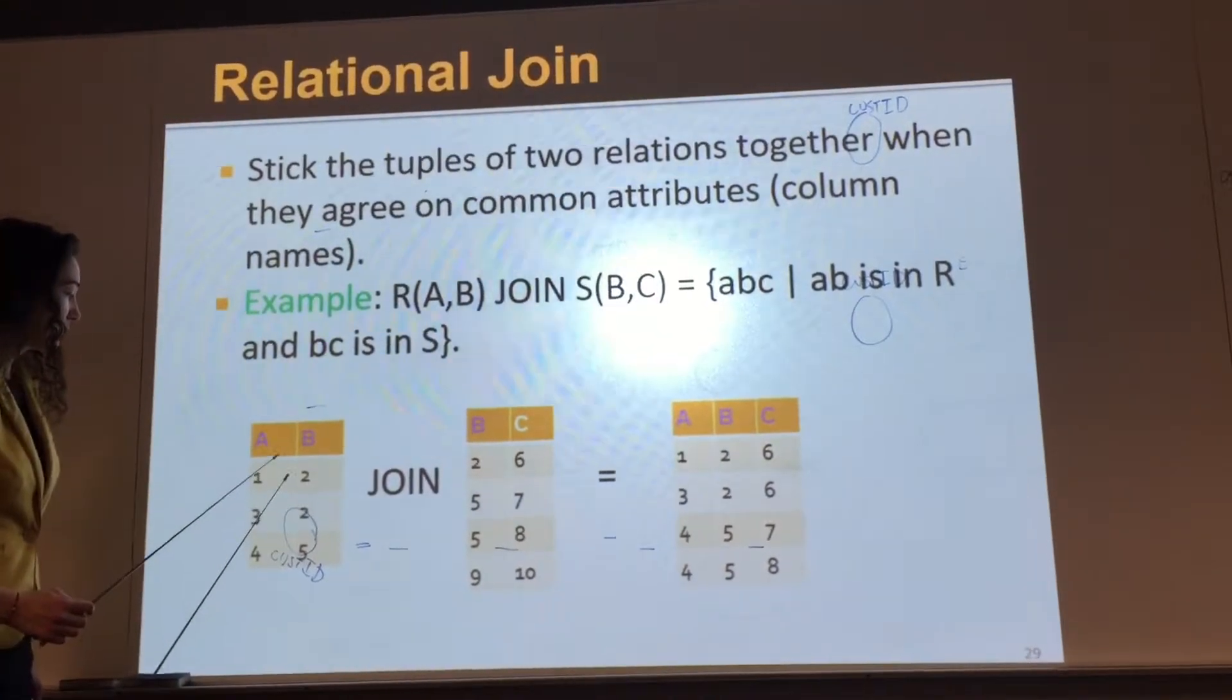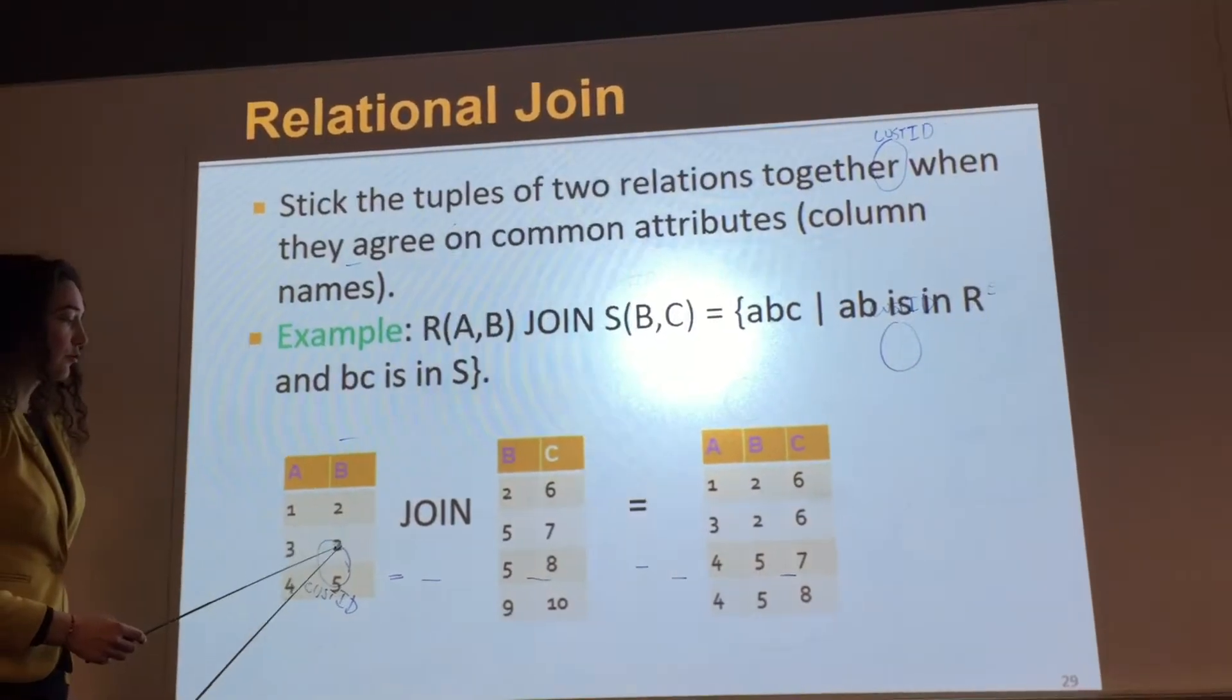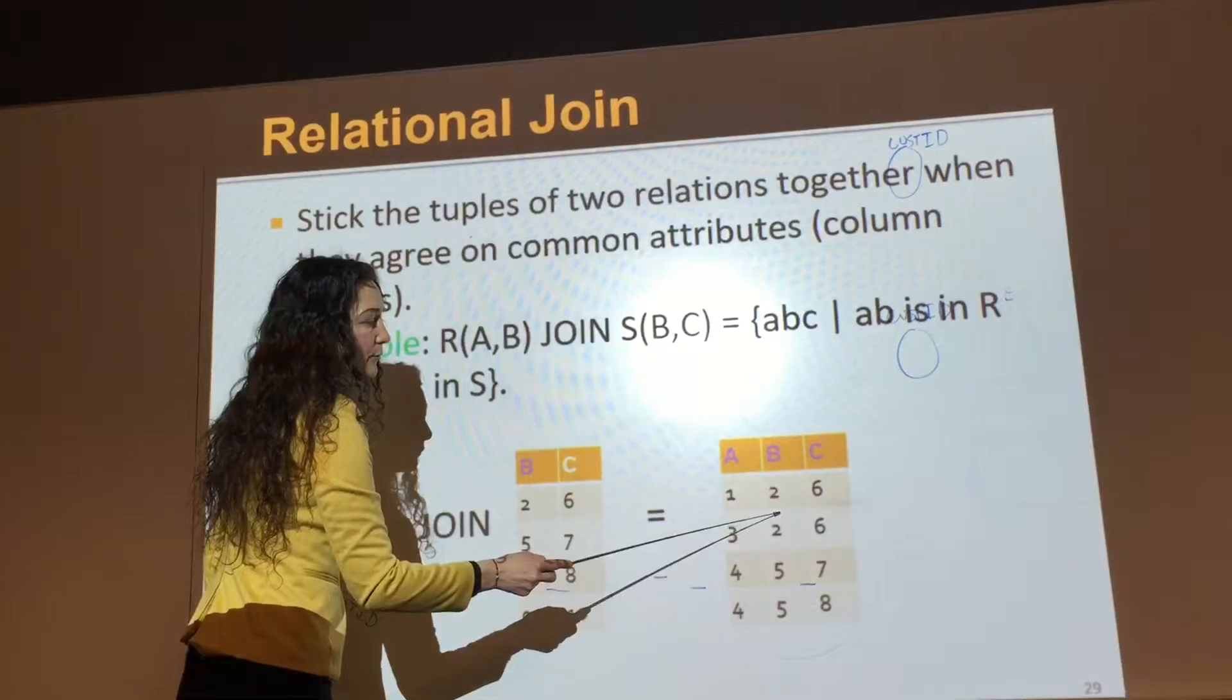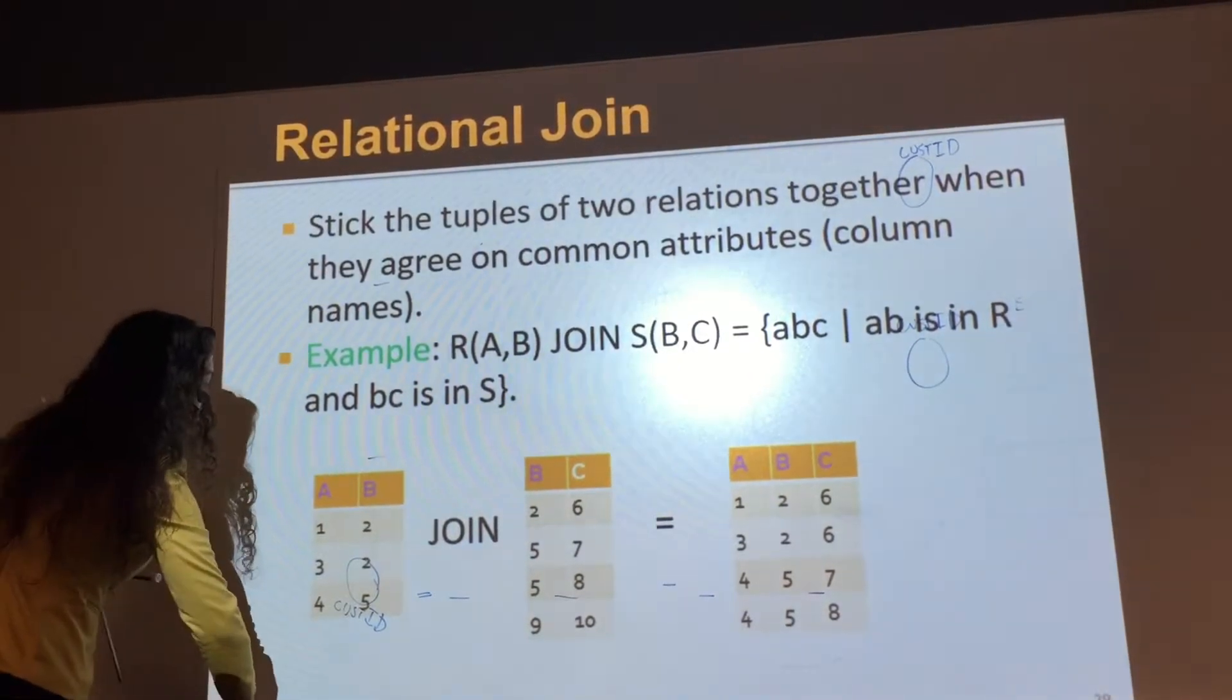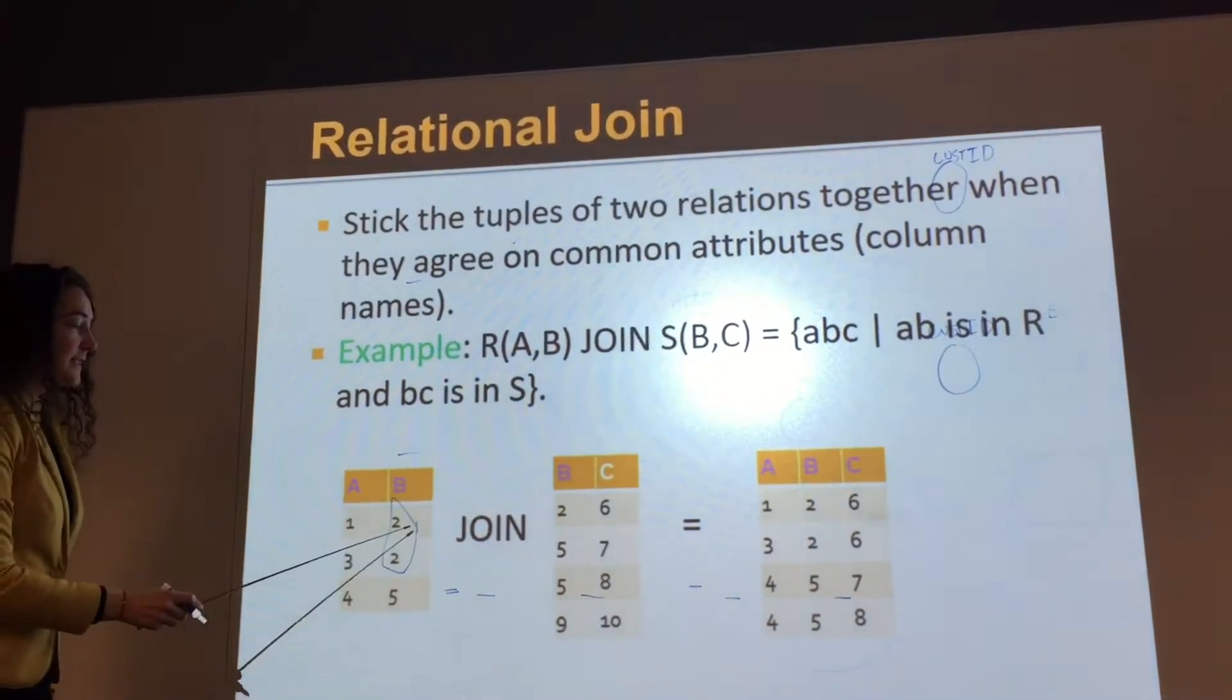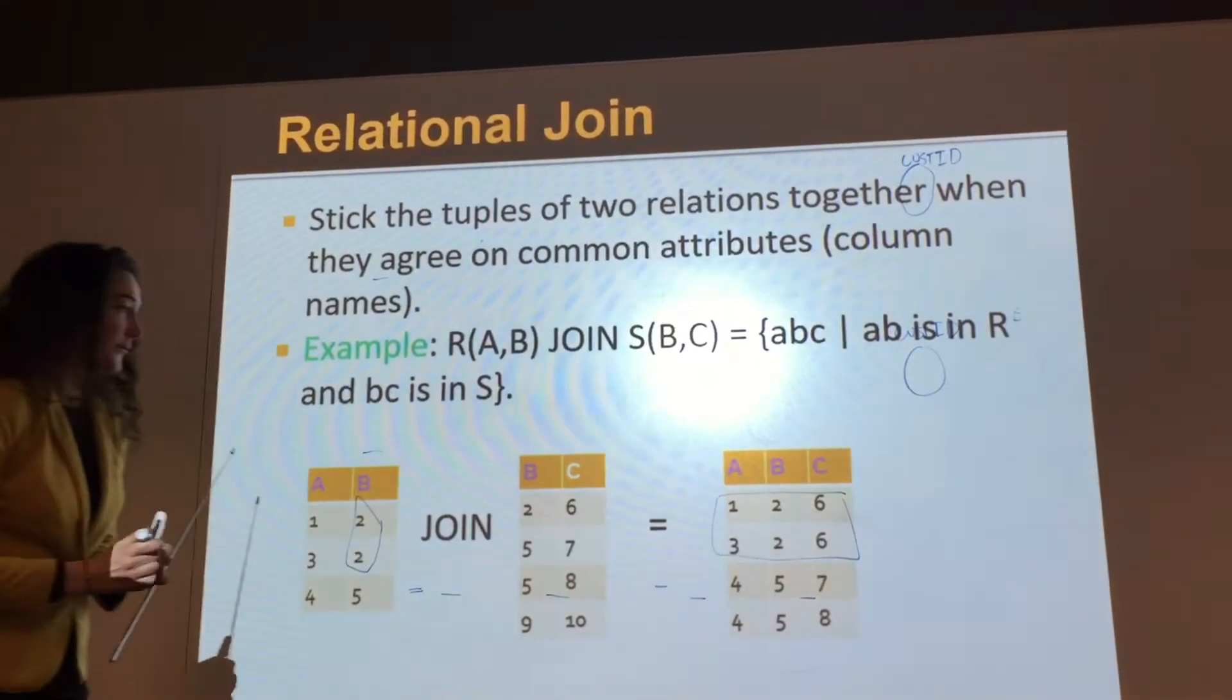Here, there were two rows for customer ID B, these are two. There are two rows here. And because of that, we also produced two rows in the output. Two here and two here. So there were two entries for the same customer. And because of that, in the results, we have also two entries for the same customer.